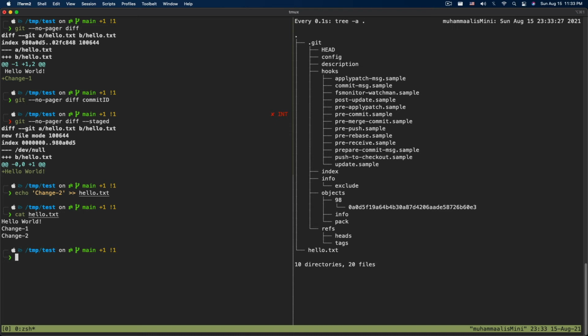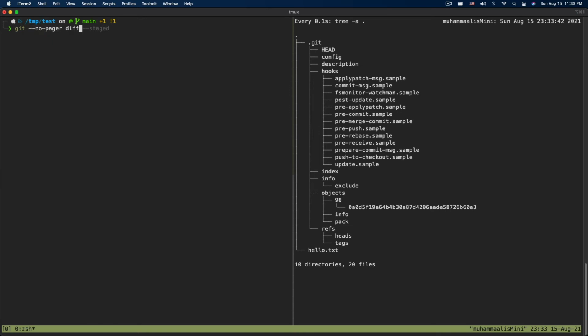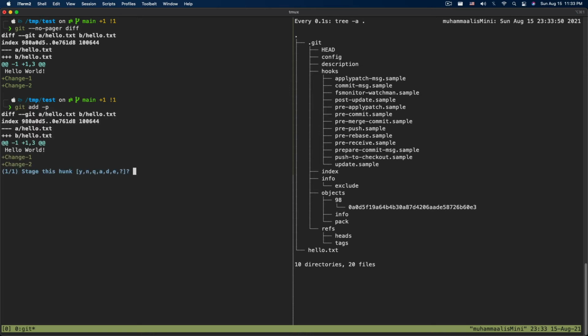And as I said, the staging area is where we choose what we want to go to our next commit. So how can we choose only the change number 2 to go to our next commit? Well, you can use the -p option with the add command. Look, git status -s, okay, it's modified and has change 1 and 2 in it. So let's add only the change number 2. So git add -p. Wow, okay, its output is just like the diff command except this line at the bottom.